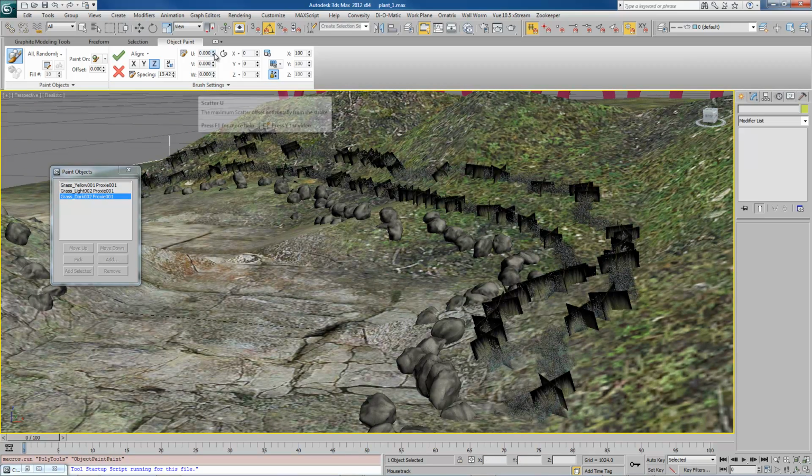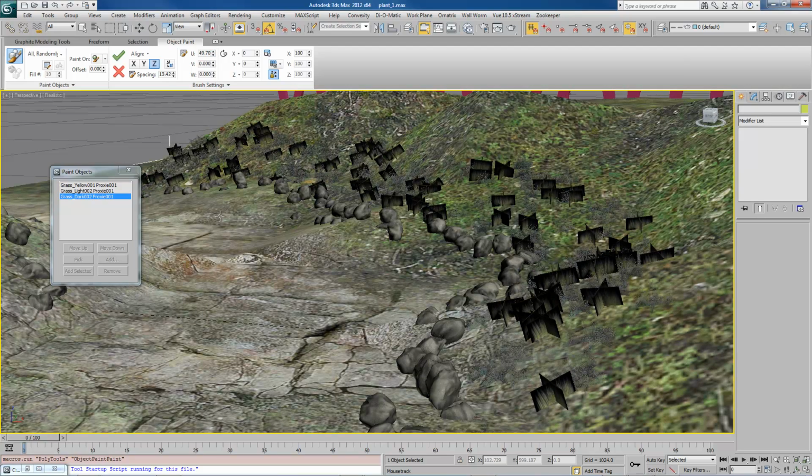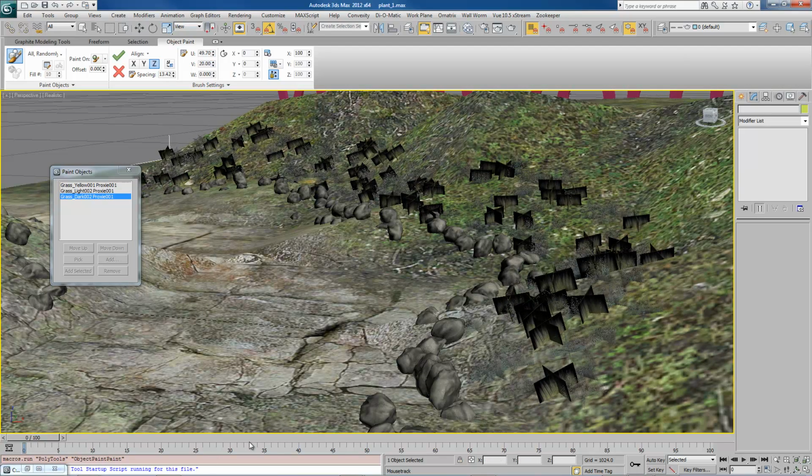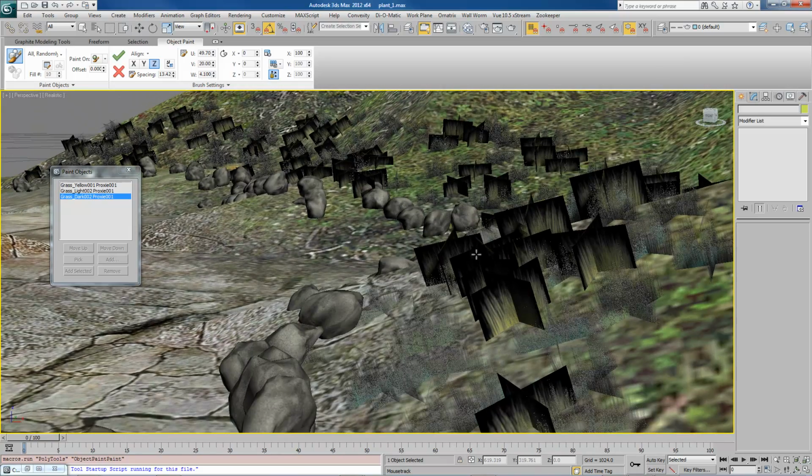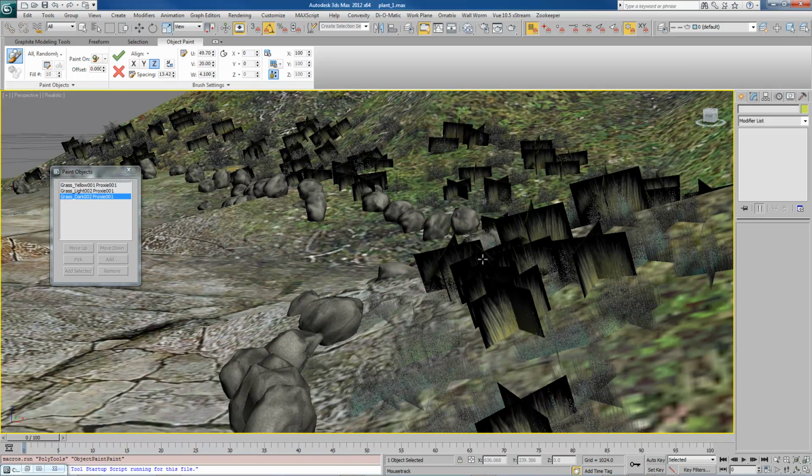And we're going to scatter these out some. And they're all already rotated randomly on the Z-axis. You don't want to rotate them on the X and Y if they're a prop like this. You only want them to be sticking out from the ground most likely. And we could actually change the up and down of them just slightly so you add some variation to how they look in the scene here. Now there's a rendering bug in this one texture and this one grass here, but that's irrelevant.